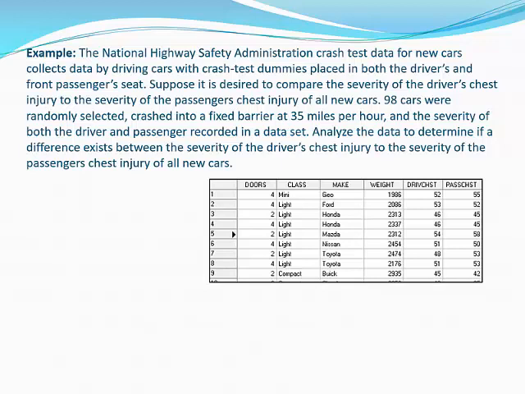But the idea is we're taking an automobile and we're running it at 35 miles per hour into a fixed barrier. And of course, you're doing this by remote control. You have crash test dummies in both the passenger and the driver's side seats. And they have probes all over these crash test dummies, and they're measuring impact. The idea is to get a sense of how strong, or maybe not so strong, these automobiles are, and what kind of injuries the crash test dummies are suffering from this particular type of test.